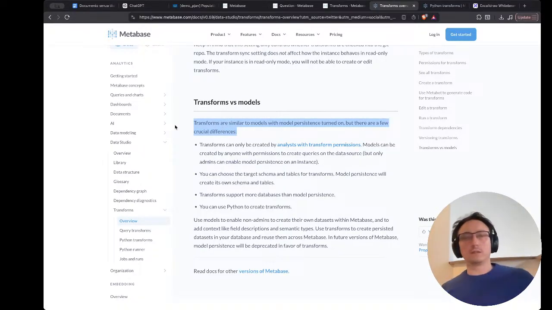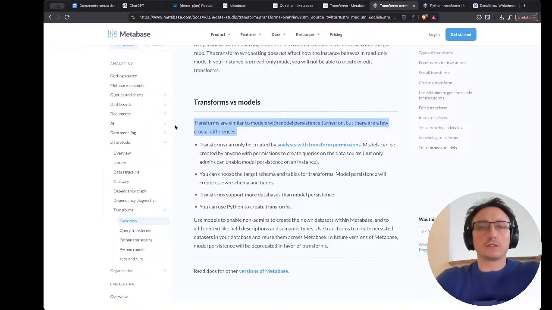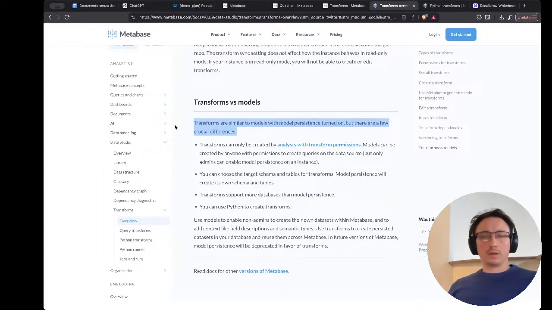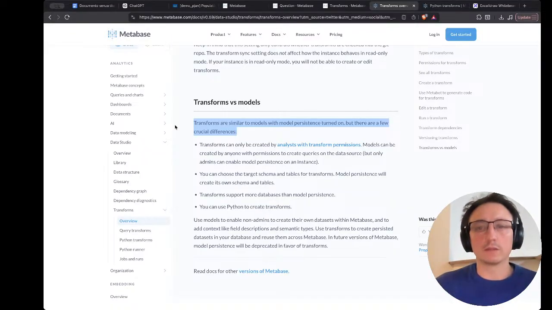Okay, this one is an interesting paragraph. Transform versus model. Transforms are similar to models with model persistence turned on, but there are a few crucial differences. Transforms can only be created by analysts with transform permission. Models can be created by anyone with permission to create queries on the data source.